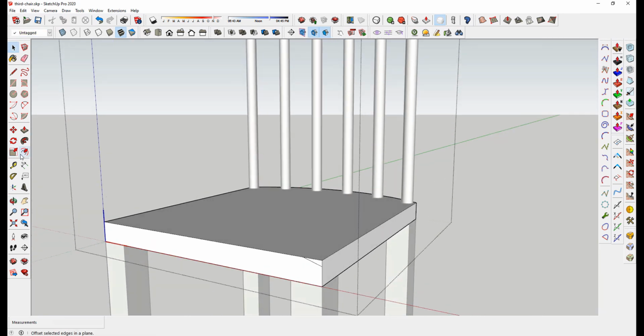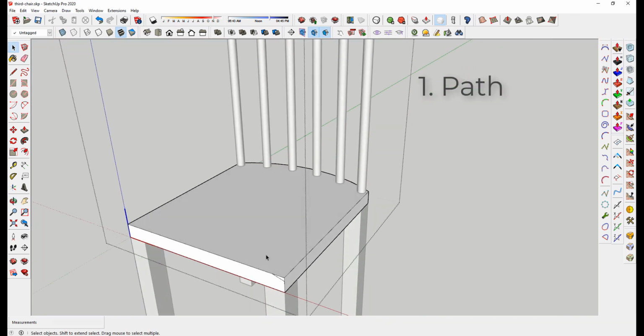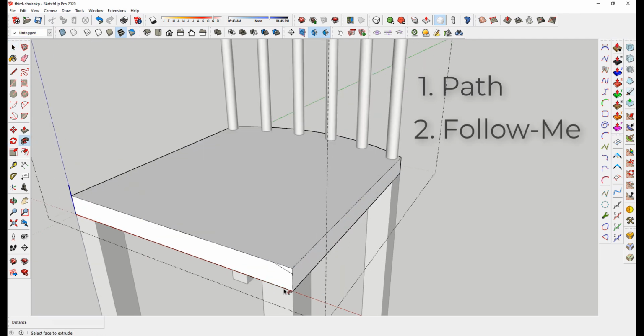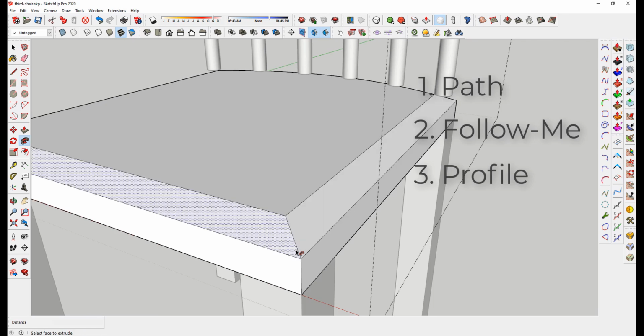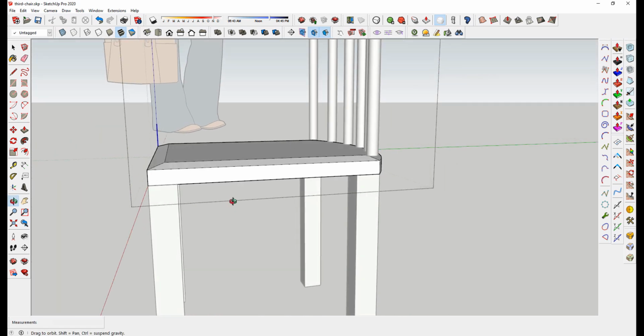The video shows taking the Follow Me tool and wrapping it around the seat. A quicker way of doing this would be to select the path the tool is supposed to choose, then the Follow Me tool, then the profile that's going to follow the path. So in other words, if I select the path, I can click on that surface. By clicking the surface of the seat, I'm actually selecting all the edges. Then the Follow Me tool, and then click this little wedge right here, and it is carved out of the seat.